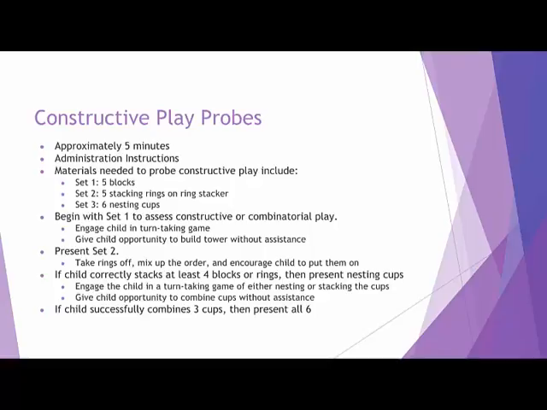Next, set 2 will be presented. The evaluator will take the rings off, mix up the order, and encourage the child to put them on. If the child correctly stacks at least 4 rings, the evaluator will present 3 nesting cups and engage the child in a turn-taking game of either nesting or stacking the cups. The evaluator will give the child the opportunity to combine the cups without assistance, and if the child successfully combines the 3 cups, then all 6 will be presented.